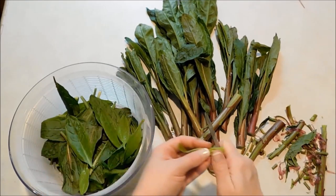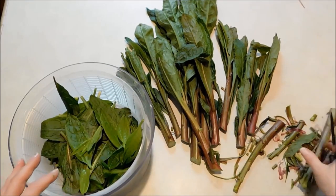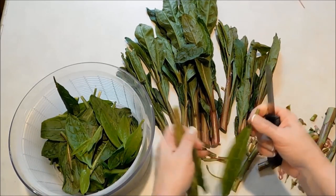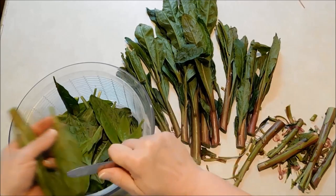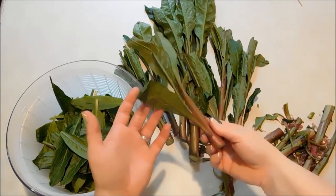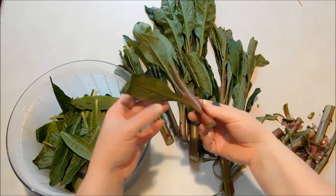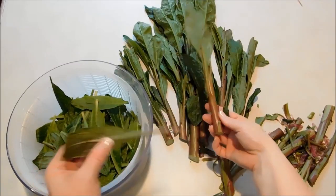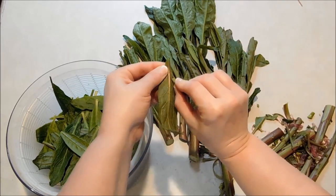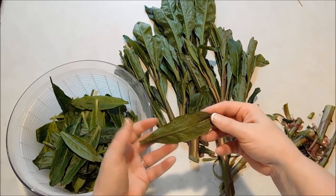Still have to cook it though. Never try to eat raw poke salad. You will get very sick. You really don't even have to use a knife at this point. You can just peel the leaf from there, and that'll peel down along the stem to remove that purple. Break it again and peel backwards to remove it from the leaf.